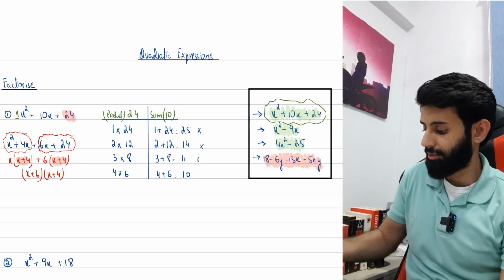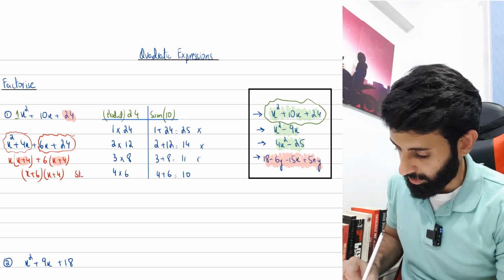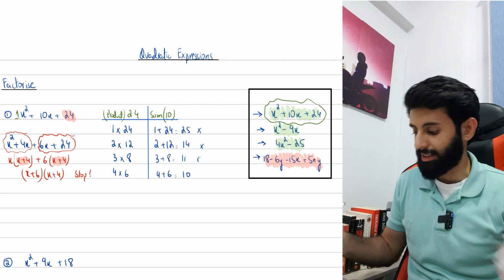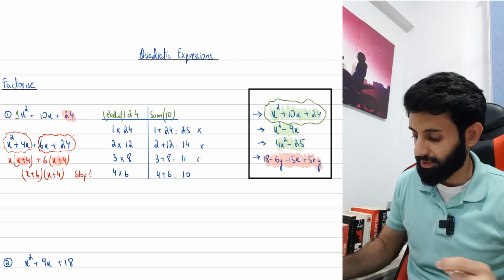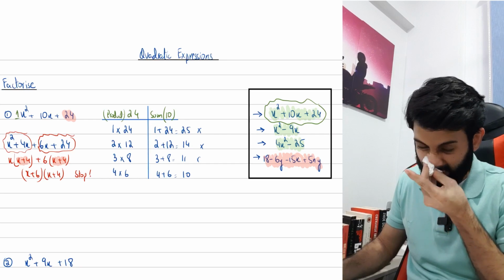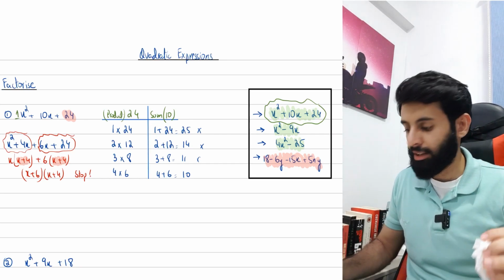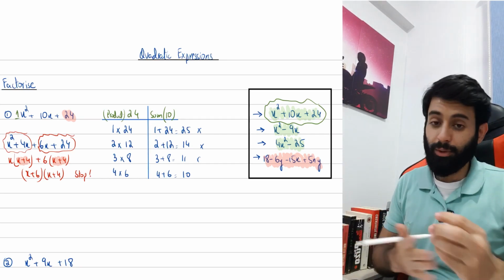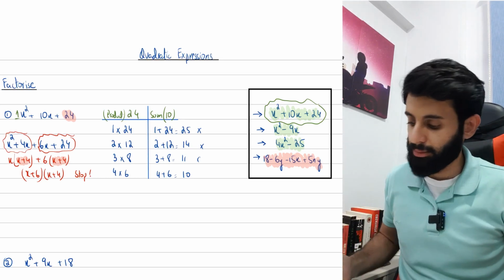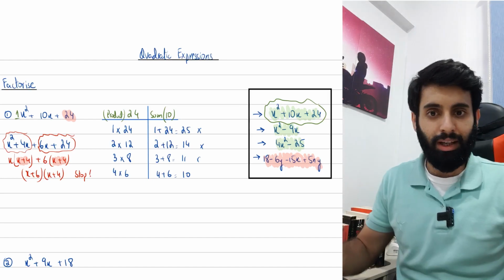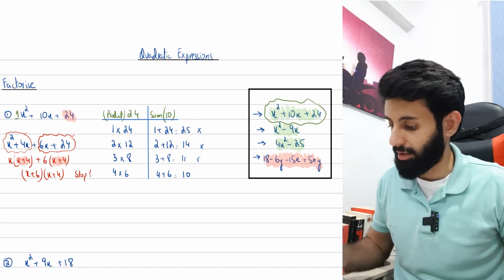Now, since we're asked to factorize this, this is the point where you stop. And that's it. You don't have to say that x plus 6 is equal to 0 and then x plus 4 equals 0 and then write down the values of x. That's absolutely irrelevant. If you do that, and if your examiner is someone like me, you're probably going to end up losing marks because you're going against what you were asked to do in this question.